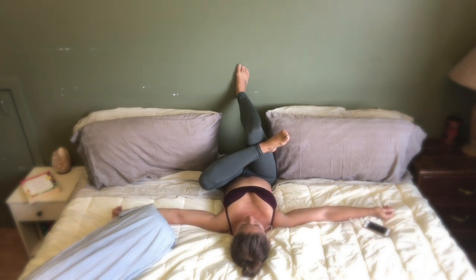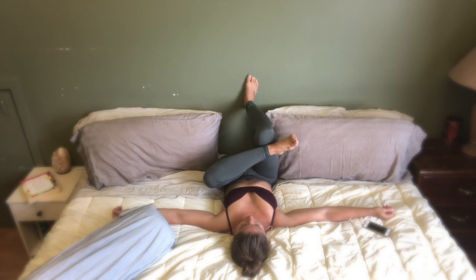The bend doesn't have to be all or nothing. It can be a half bend. You might start with the leg long and then after a minute or so in the pose, bend the knee as your hips begin to open up more.